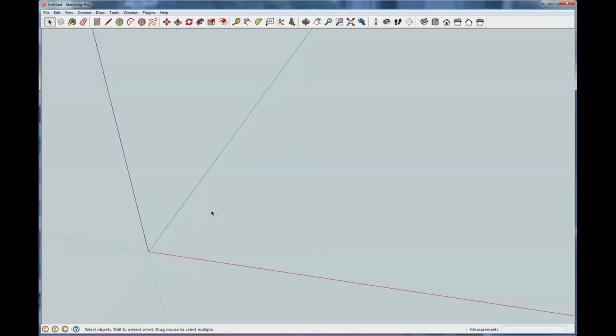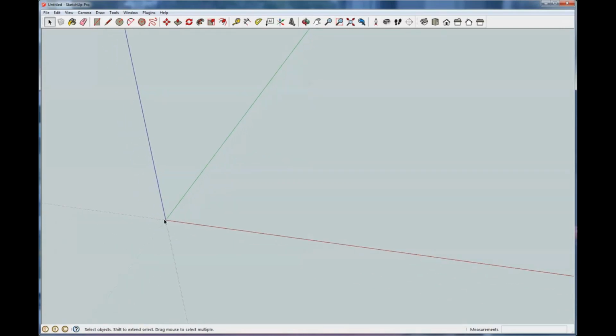So we're going to build this out of 3/4 lumber, and we want to make a 3/4 inch thick by 12-inch board, and we're going to pull it to 48 inches tall, which will be a secondary step.